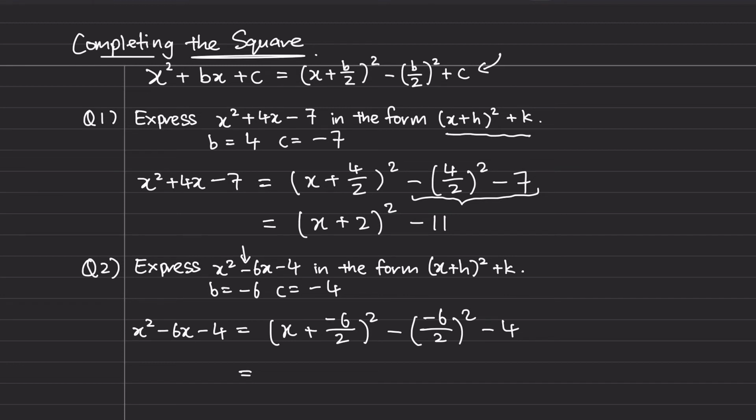Hopefully for those who prefer to just remember one form of the formula and be done with it, you just substitute accordingly, right? And then in the next step, when you simplify, the plus and the minus will just become a minus anyway, so don't worry about that. So in the next step, we will have x minus 6 over 2, which is a 3, whole thing squared. Then again, evaluate this either by mental sum or calculator. You should expect to get minus 13.